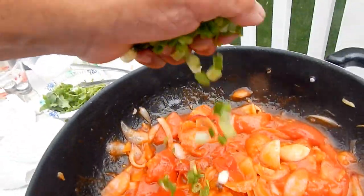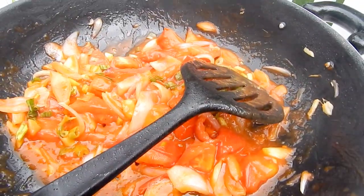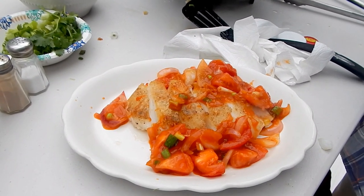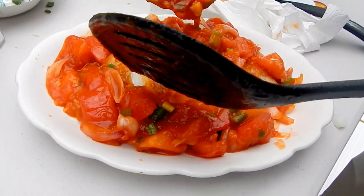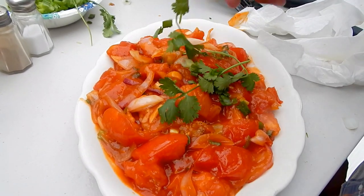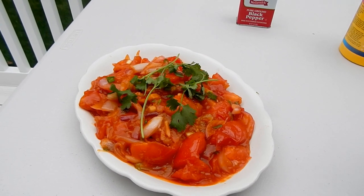And that's about done. So we put a little green onion to it. All right, then we can scoop them out right now. And that's fish fillet with tomato sauce.